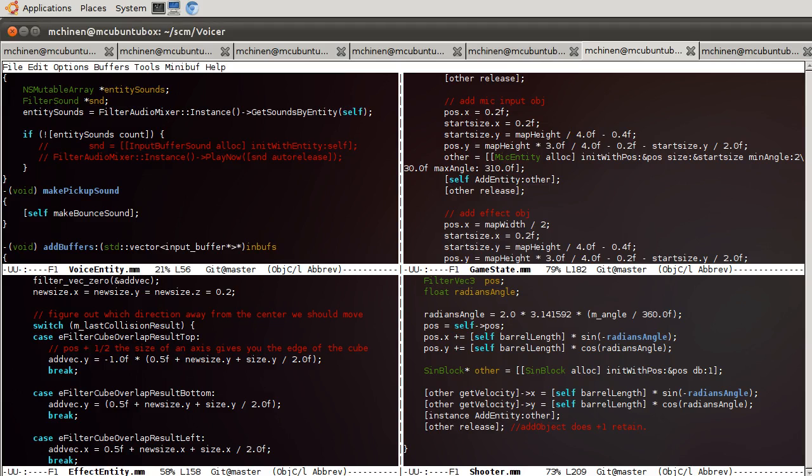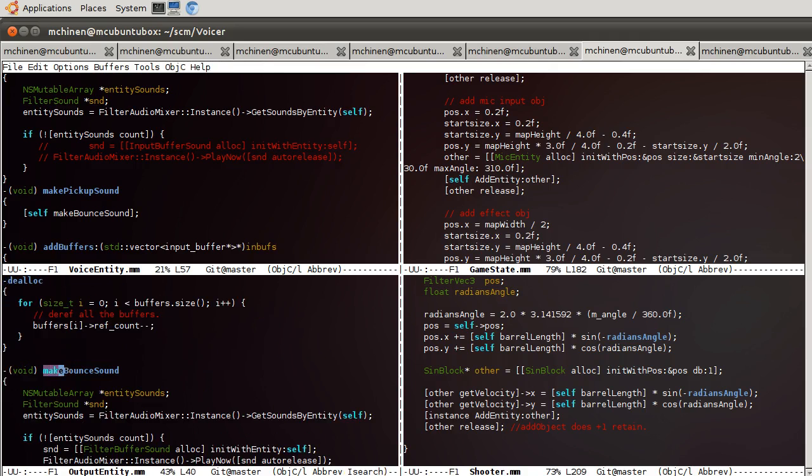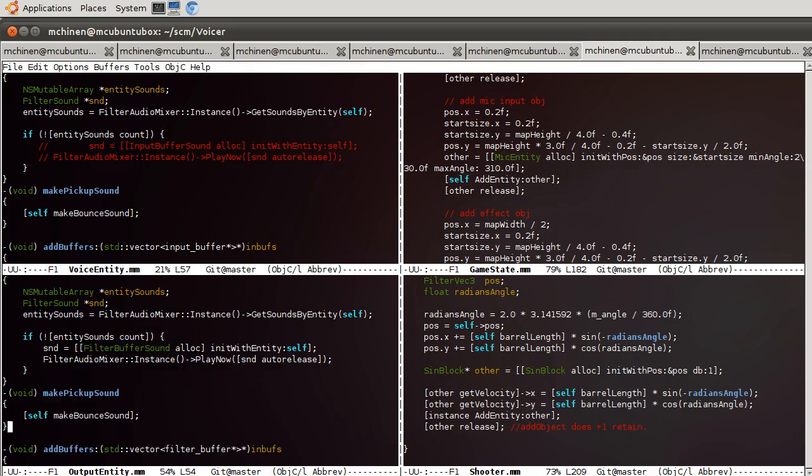If you look in, we're going to compare voice entity with output entity. And it has make bounce sound. It says to make this filter sound and play it. Ah yes, this is true.